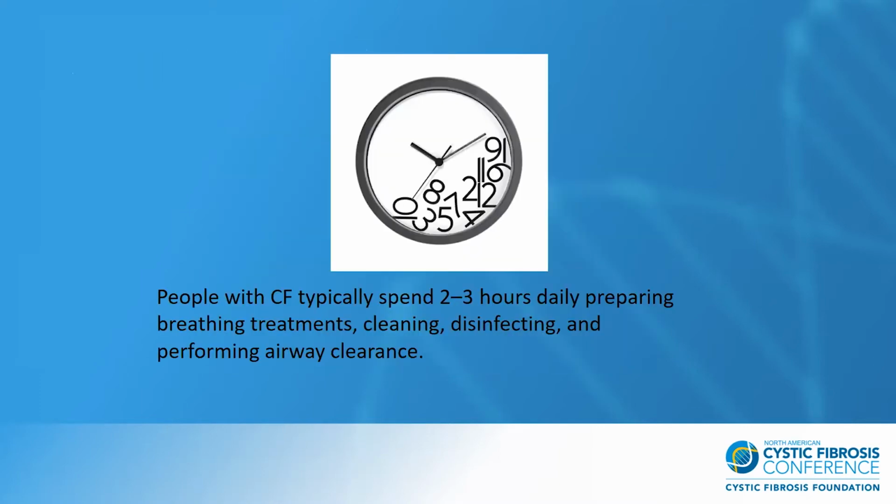And then also remind ourselves, because it's easy for us to ask a lot of questions, but we want to make sure we keep reminding ourselves, these patients spend 2 to 3 hours of their daily life, that's 21 hours a week, just taking care of themselves. It's a lot of tasks, and it's not always easy. So I hope we can find ways to be more innovative when it comes to helping them clean things faster or being more productive with exercise, whatever the case may be. But just keep in mind as team members, we're always asking and asking and asking a lot. And with these new drugs on the horizon, hopefully we can help these patients feel much better.